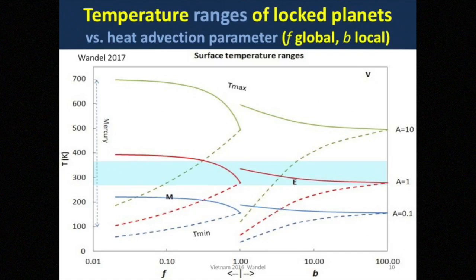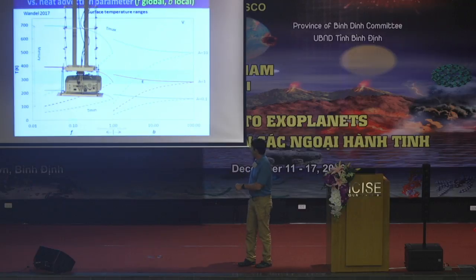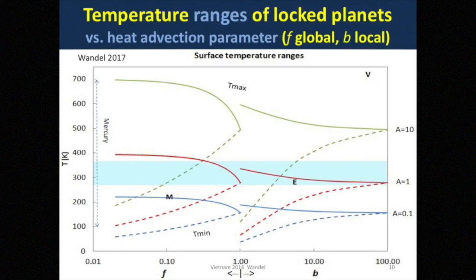We can generalize the thing a little more. We can ask, what would be the same temperature limits between the maximum temperature? So these are the maximum temperature, the highest temperature point on a locked planet, and this would be the minimum temperature on the opposite side. And we already know the parameter F. It goes from 0 to 1. This is a logarithmic scale. So if it's 1, it's isothermal. So the minimum and the maximum are the same. And these colors are for different A's, so 0.1, 1, and 10. So you remember Venus is about 30, Mars is about 0.3, Earth is smack 1. So this is for F. And we see a large fraction of this region passes through the possible liquid water temperature.